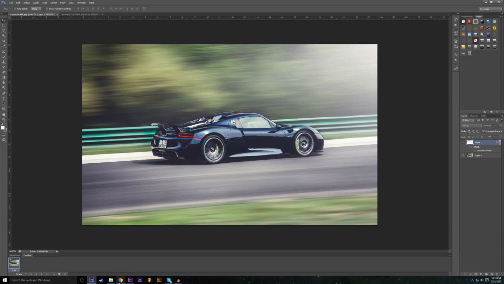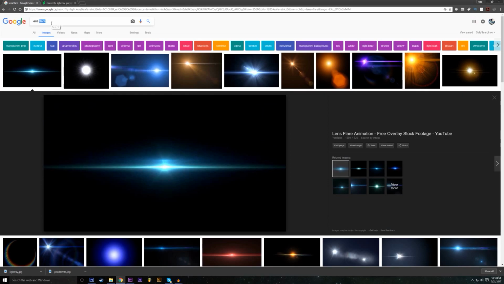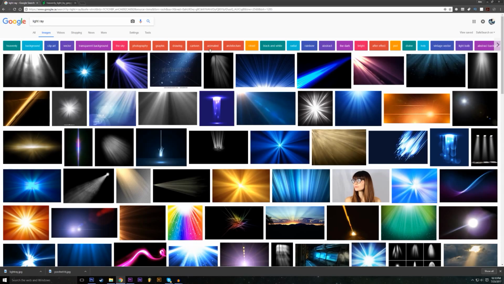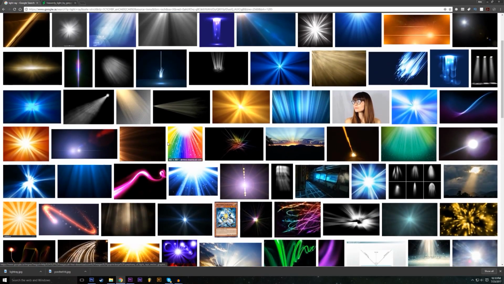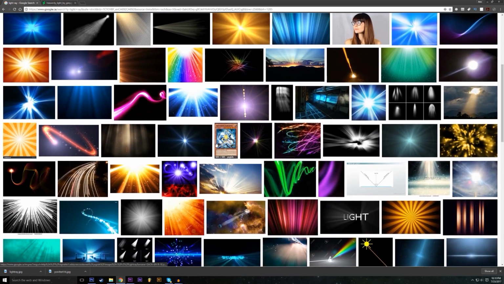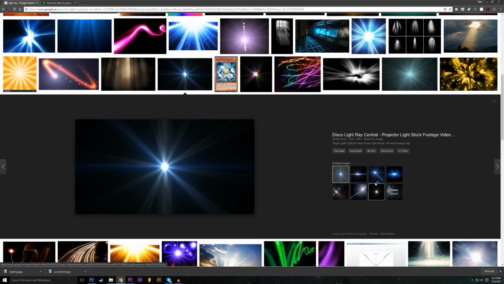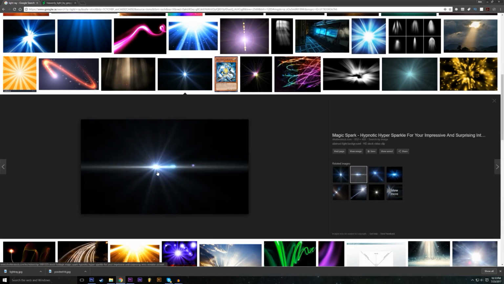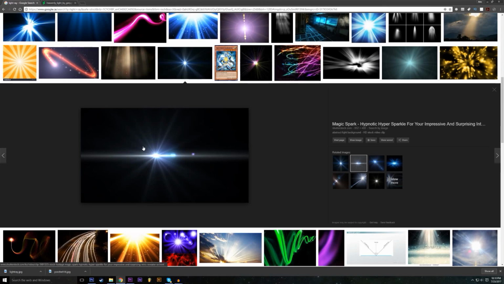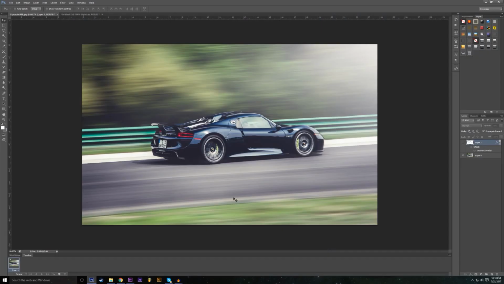But first, let's go on Google and search for a lens flare or a light ray. As you guys can see, if we just search up light ray on Google Images, we have a lot of results. Let's say we wanted to use one of these light rays in our actual project. Let's find something pretty cool. That looks nice. That does not look too bad. That looks pretty cool. See, this is a lens flare. Now, let's say you wanted to add a flare on the top of the car here. How do we start doing that?